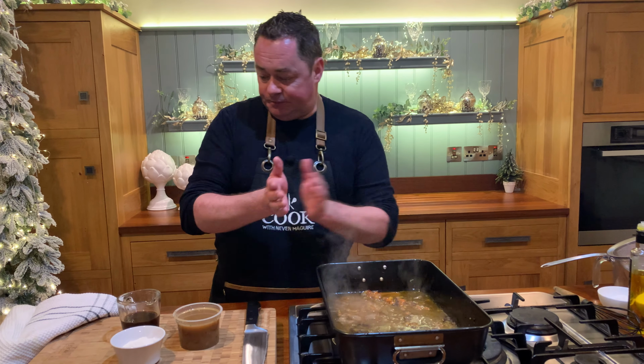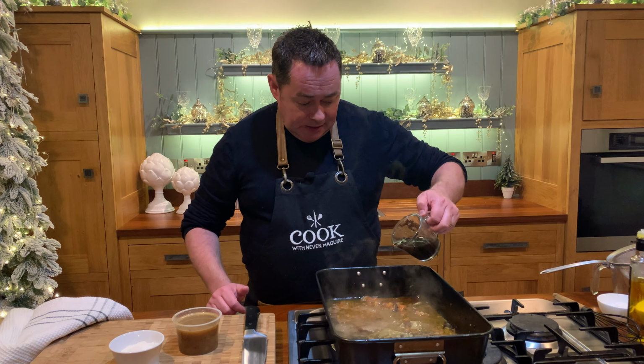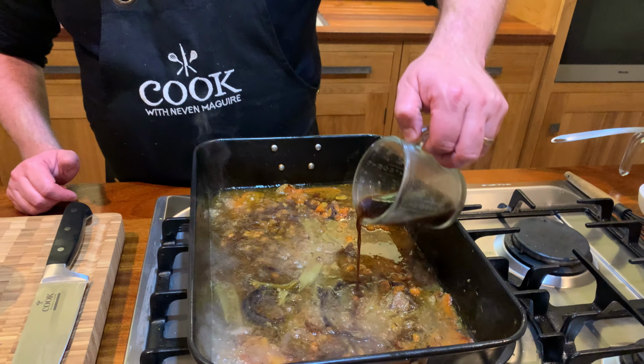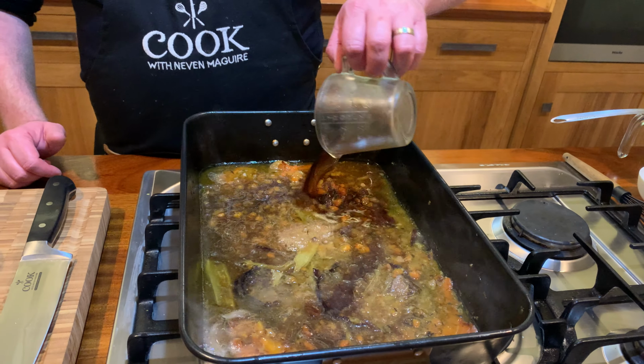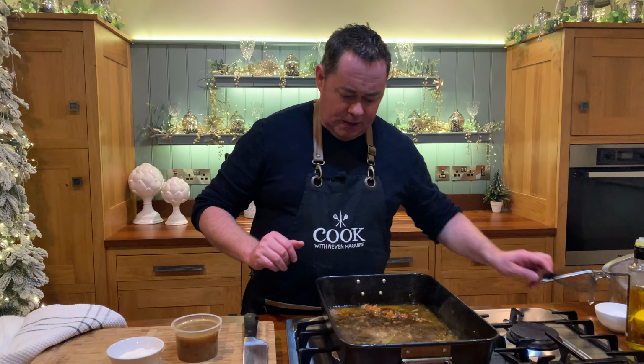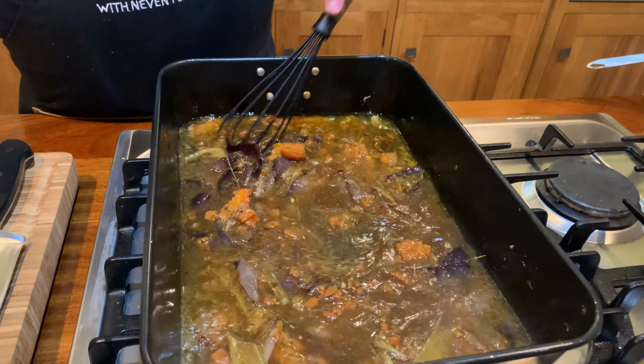Let's turn this up. We're going to put in Madeira. And Madeira is really, really gorgeous. It's a fortified wine. It's beautiful, guys. Trust me, it's worth getting. Even if you're doing some roast beef, it is so delicious. It really, really is. Now we're just going to whisk this. Just combine this all together.